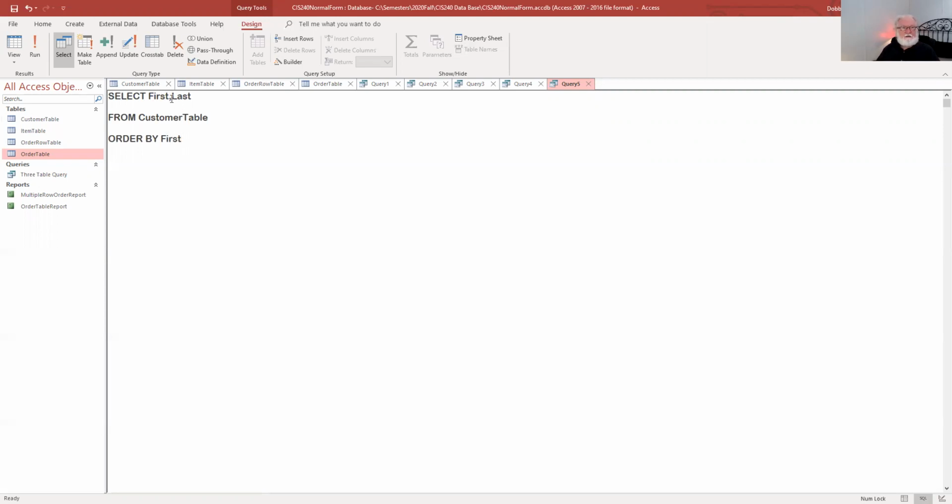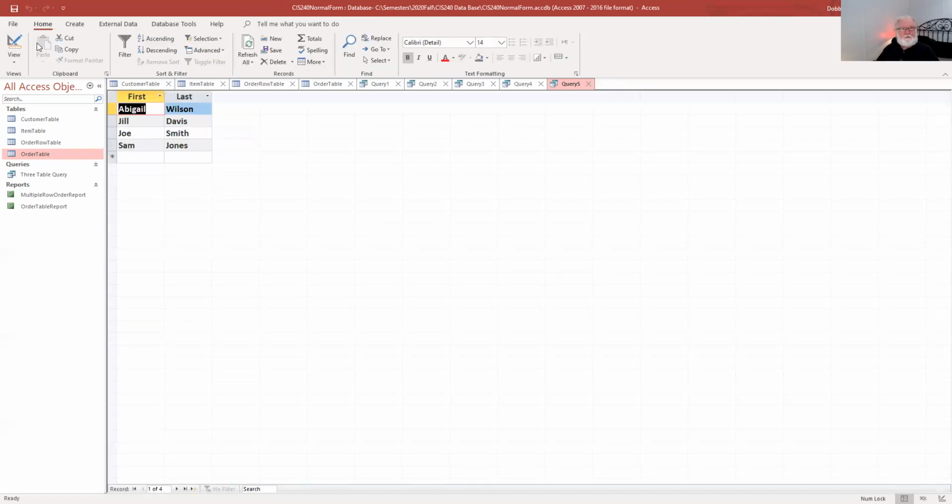Nothing special here, just one table with some fields, but I want it in order by first name. If you'll recall, we put Abigail in as the last one. So when I run this, notice that she shows up as the first one. So that does give you some ordering. Nothing big on that one.